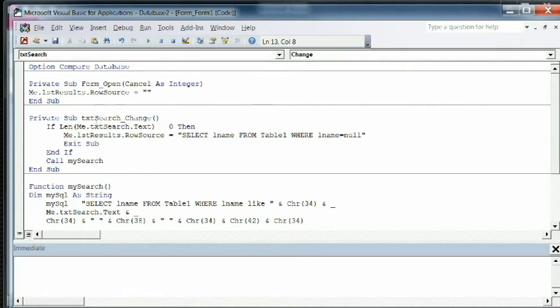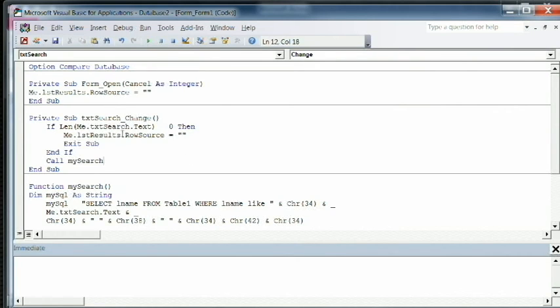If we go into the change property of the text box, this is the one that allows us to add subsequent characters in and continue to requery the list after we've added in additional characters. And the first thing I've got to do here is, if the search string is of 0 length, then I need to make sure that there's no results returned. I should simplify that by doing that, and that will do the same job.